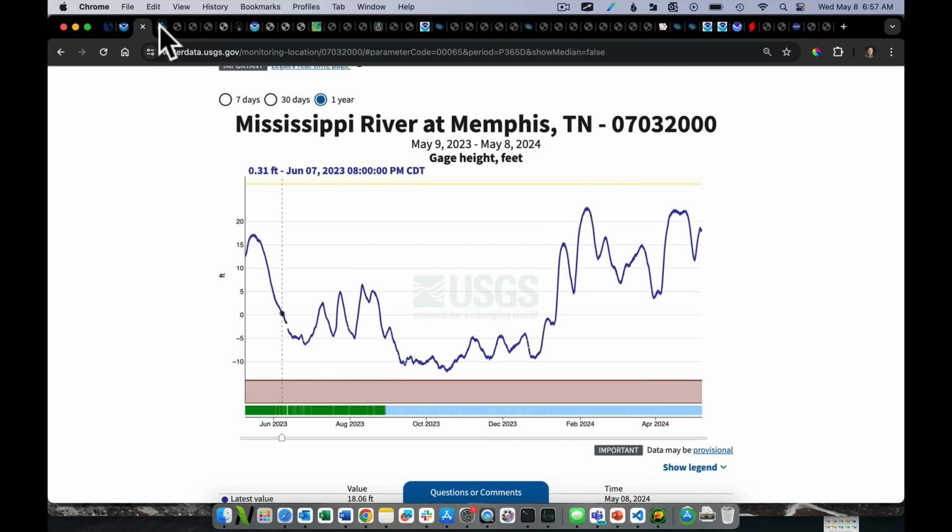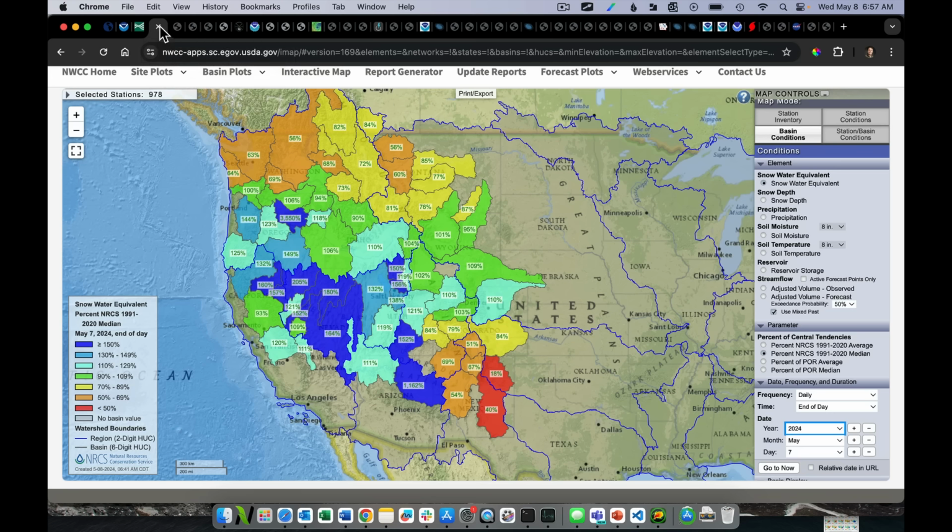I also want to take you out west briefly. I mentioned some snow that happened in the west over the weekend. There's still snow going in the Rocky Mountains and some places in Montana today. And we have a frost and freeze warning out for even the high plains of Colorado as they butt up against the Rocky Mountains. But this is just a quick look at snow water equivalent as of May 7th. Now, I know this isn't a map we normally look at in May, but it just shows you how much snow is there compared to the historical averages.